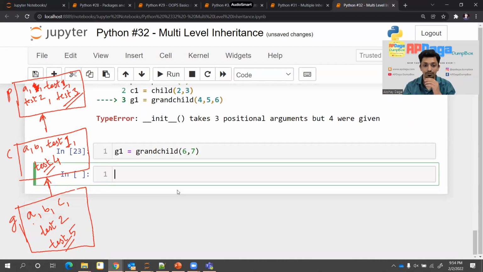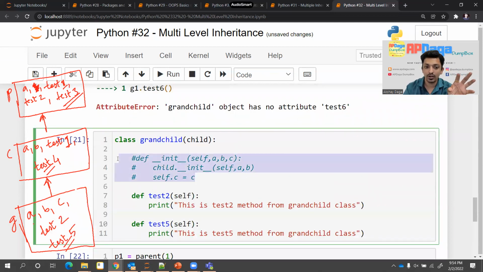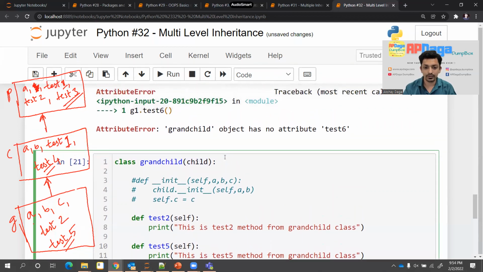Why did it happen so? Whenever I don't define any init method, right now grandchild is inherited from child class. It is not bothering about any other thing. So what is happening? How many arguments is our child class expecting?